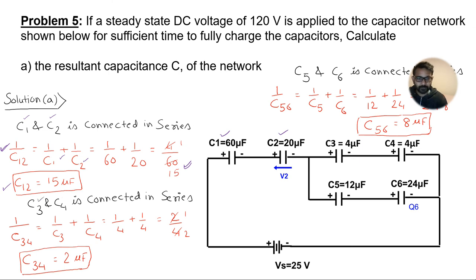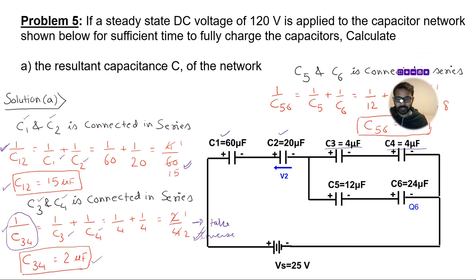Similarly, C3 and C4, they were also connected in series, okay? So again, I have used the formula for calculating the equivalent capacitance of series connected capacitors, substituted the value of C3 and C4, done the calculations and taken the inverse. So after this step, take the inverse, because this value is 1 divided by C34, and C34 is the equivalent capacitance of C3 and C4, which are connected in series. Okay, so if I take the inverse, I will end up getting 2 microfarads, right?